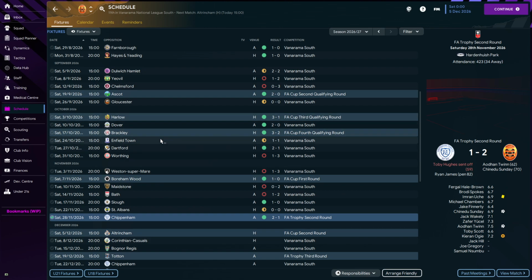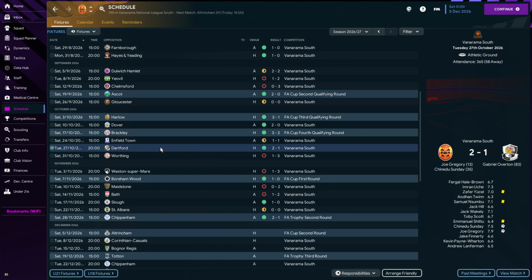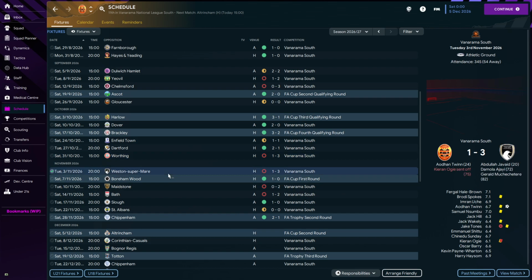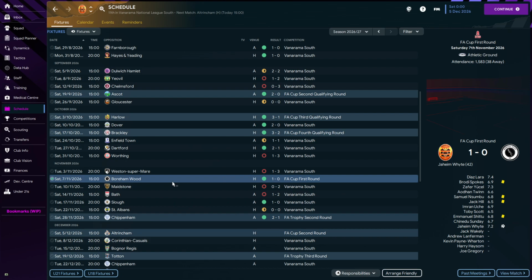The last time we were here, who did we play? I believe it was Enfield. We drew against Enfield. Since then, we played Dartford, 2-1, Joe Gregory into Sunday. Then we played Worthing, 3-1 loss. Then another 3-1 loss against Weston-super-Mare, Borehamwood. We actually won in the FA Cup against Borehamwood, Jaheim White, and then we parked the bus. This is when we made our first change to a 5 at the back, I think. Oh, no, it wasn't. I think this was still the 4-4-2.